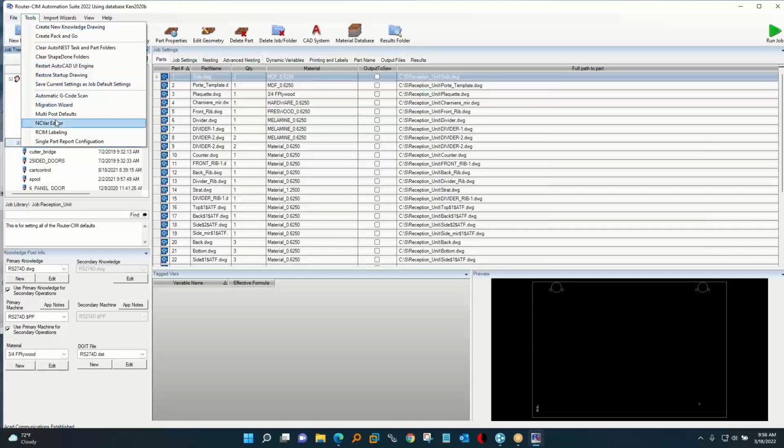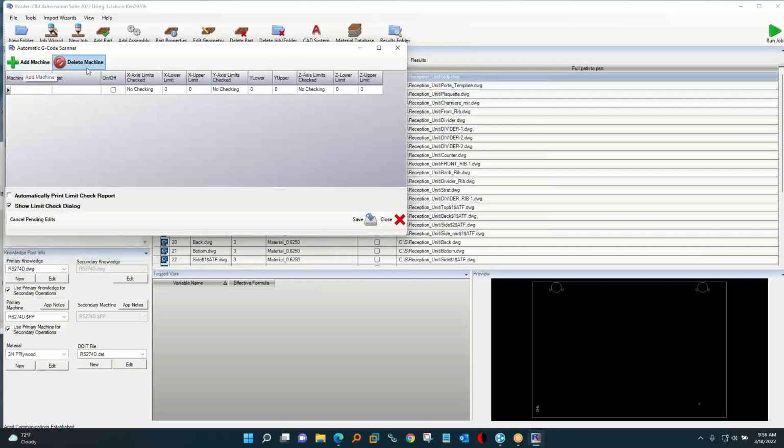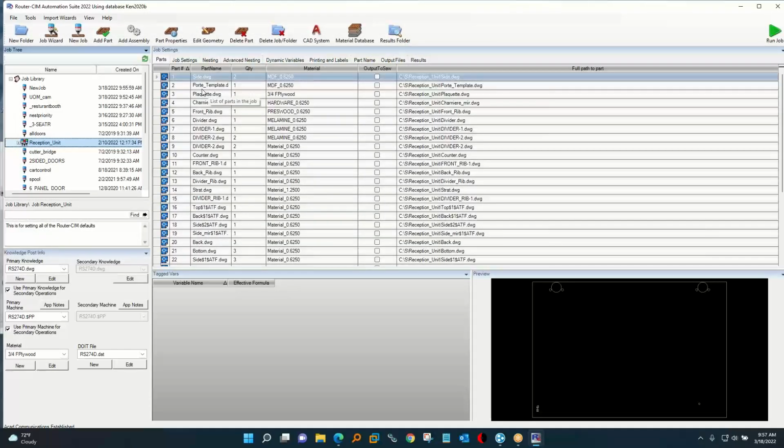You've got the full labeling editor, and you've got that automatic G-code scanner that lets you choose, for example, the Z-axis, don't go any deeper than -0.125. So that'll check your G-codes. If any Z's are deeper than that, it's going to alert you and put those NC code files in a check folder. You can have a check X and Y as well, but Z is the most important so you don't crash the machine. We care about your router, and the RouterSim is a great solution for programming, nesting, labeling.